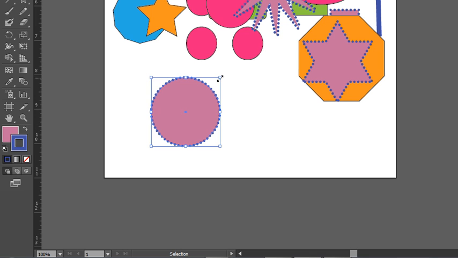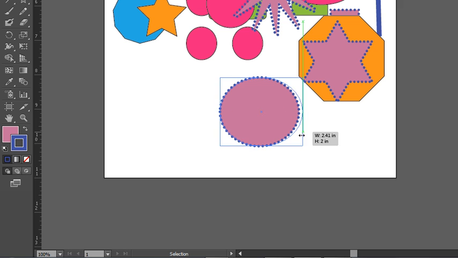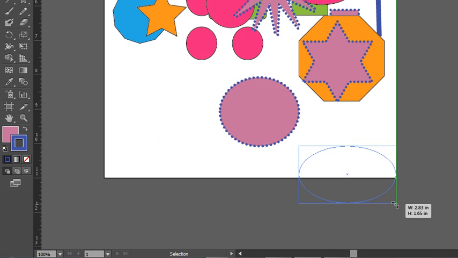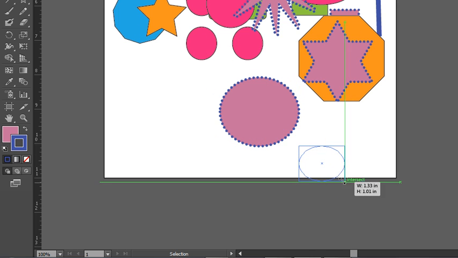You can put your cursor on any of the anchor points around the outer edges of the shape, and then click and drag to scale from that point. Notice as I'm clicking and dragging, I'm dragging away from the opposite anchor point on the opposite side. But you can click and drag in any direction. From a side point, you're only going to go along one plane, and that goes for top and bottom dragging. If you drag from a diagonal corner point, you can also drag up and down, left or right, but you'll be constraining to its opposite corner.